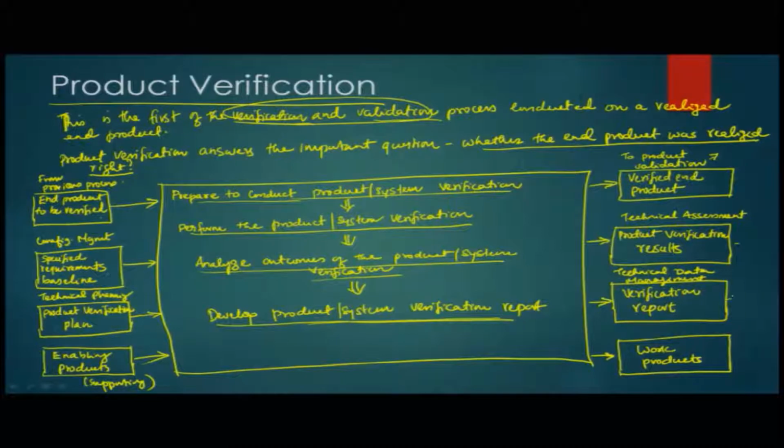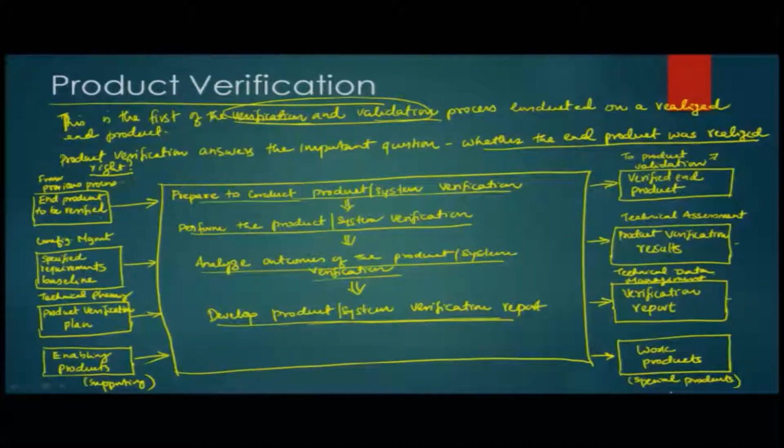The verification report will go to the data management part of it, and the work products, which are the end products that were used for conducting the verification, will also be part of that. So, you can think about it as special products, okay, like special data acquisition system, sensors, etc. will be part of that.